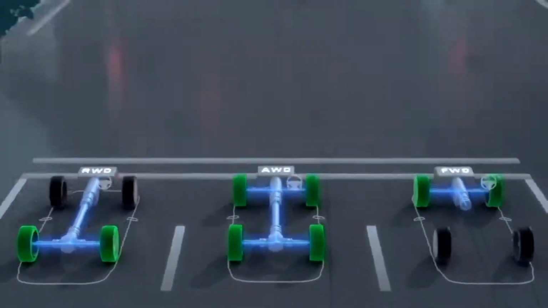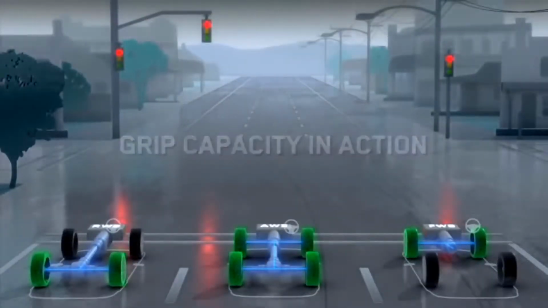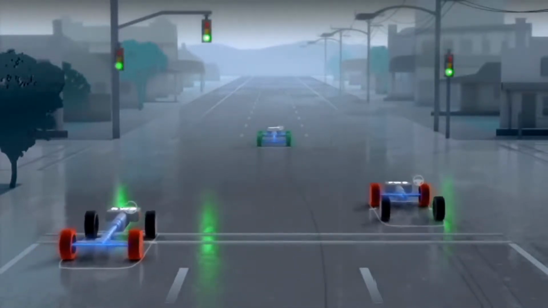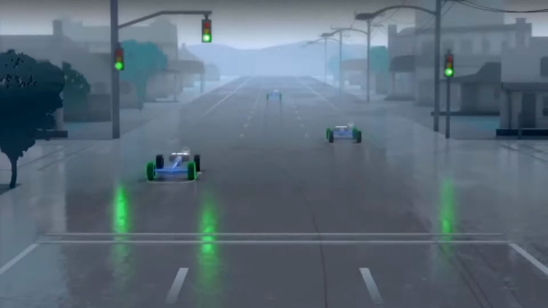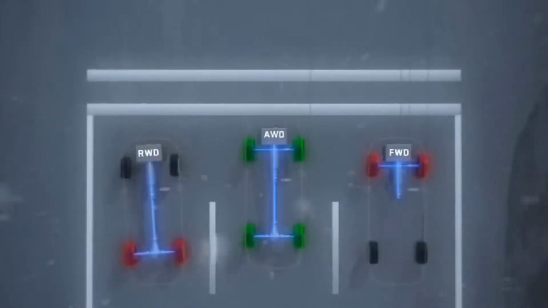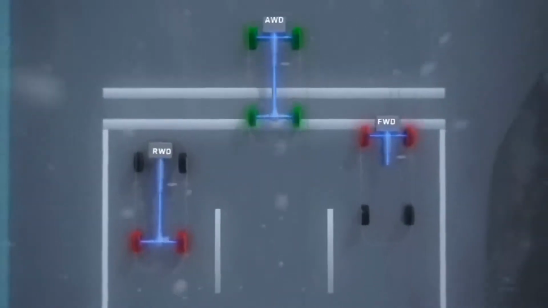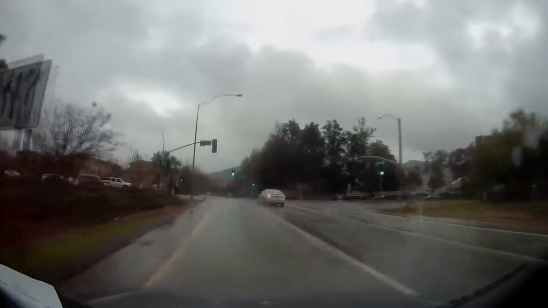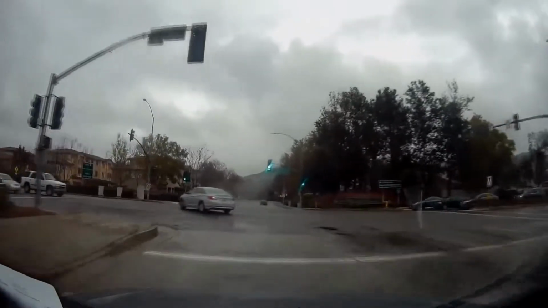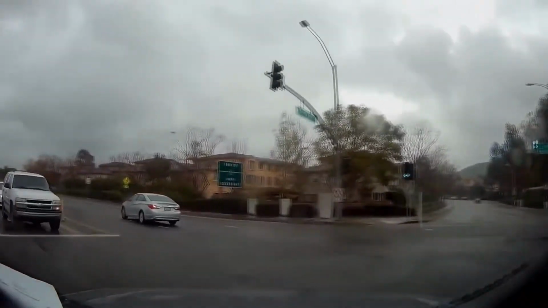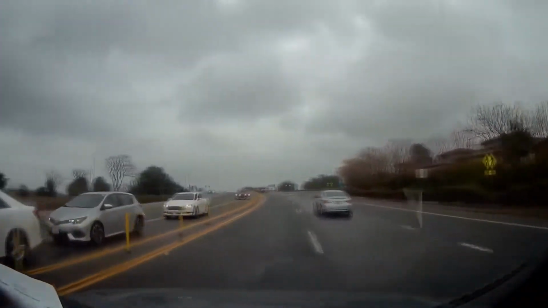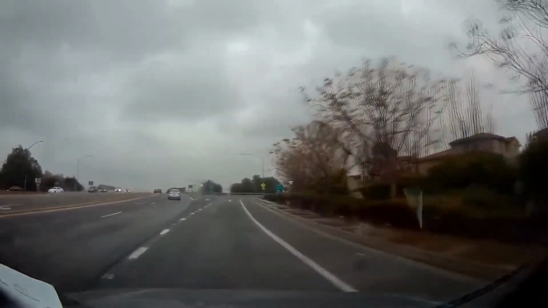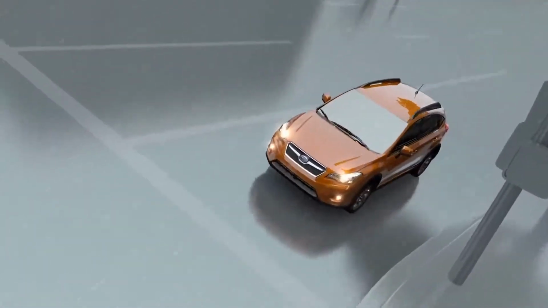In contrast, on a normal two-wheel drive car, or even a four-wheel drive in two-wheel drive mode, the power transmitted to the wheels will always look for the path of least resistance, which is normally the tyre that is spinning and not propelling the vehicle forward. Most people will be familiar with this when it rains, when they accelerate off at the lights or at an intersection and the drive wheel just spins on the wet slippery road. All-wheel drive cars do not do this.